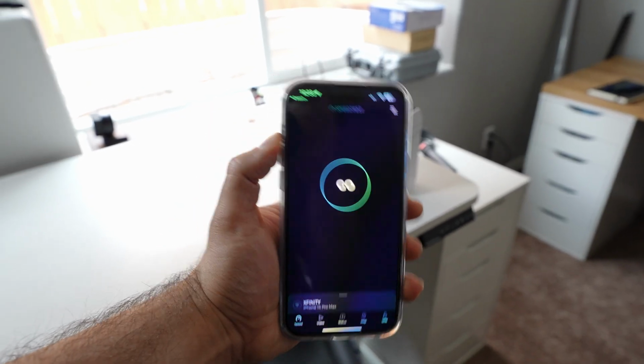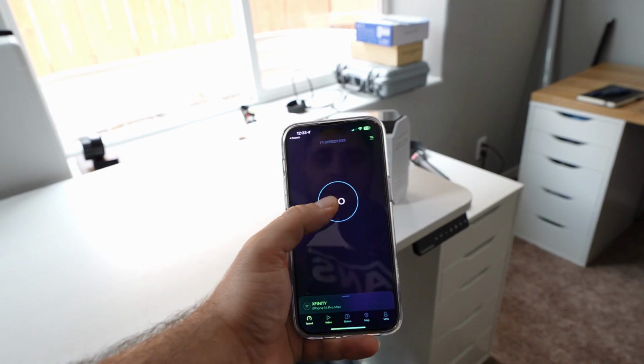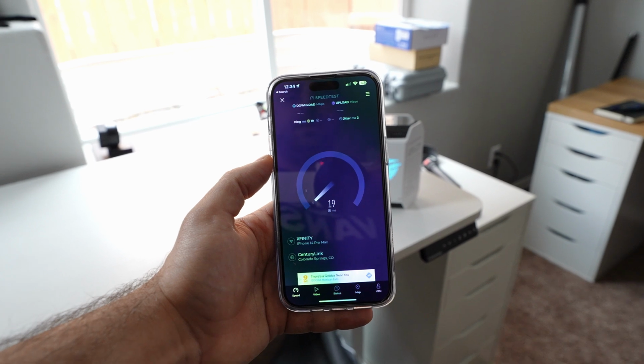All right, we're downstairs in the gaming room and the second unit is connected to the mesh system. So technically we should get pretty good speeds down here. Let's see what we can get. All right.